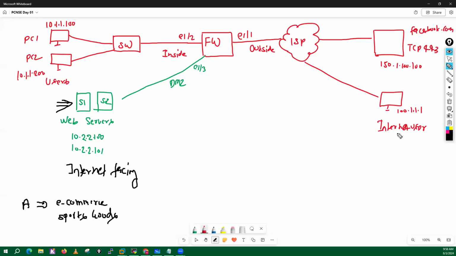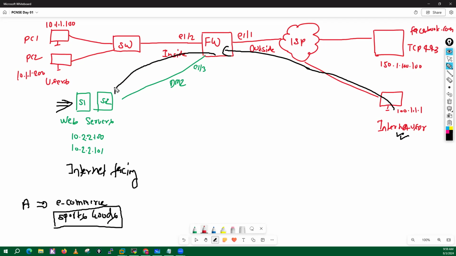Now this particular user wants to purchase some sports articles from your website. What will they do? He needs to access your website, right? So he will send that request to your firewall, and your firewall will forward this request to this web server, and this web server will reply with the content.